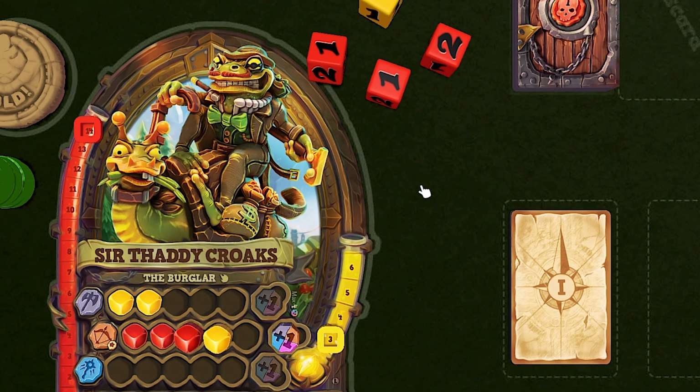And speaking of +1 tokens, you can spend them after any roll to add to it. So I could change my 4 range attack into a 5 by discarding this one. And how you get more of them is by spending extra successes. For every 2 successes I spend, I get 1 +1 token.